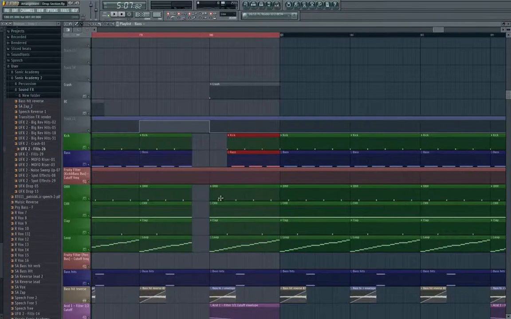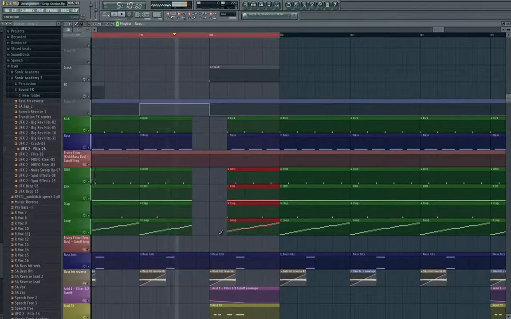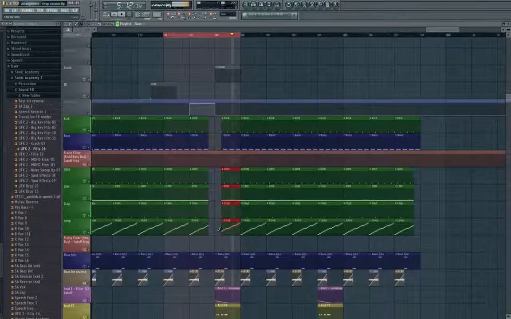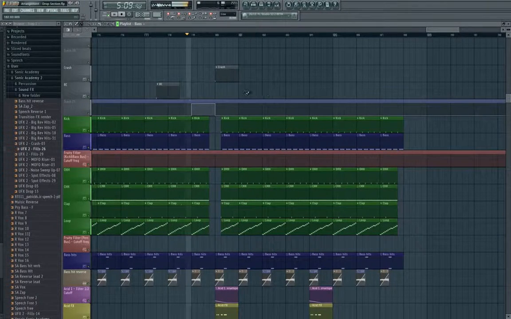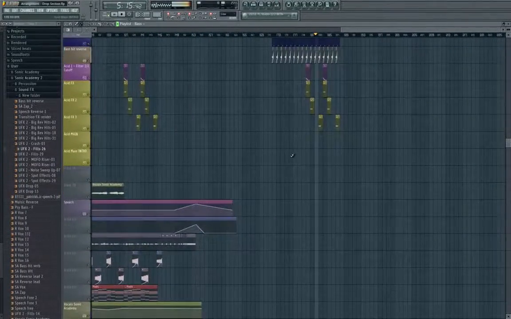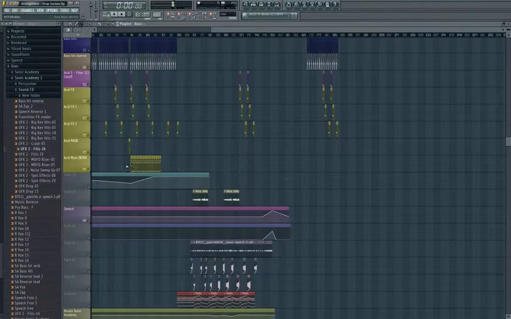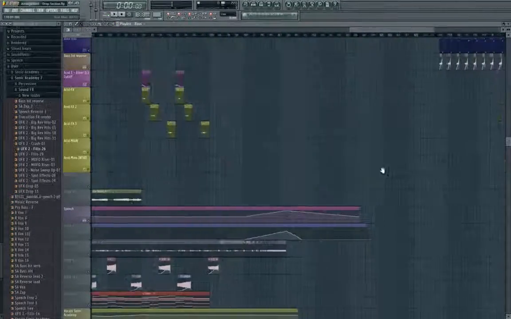Maybe just drop out the kick and the bass and the percussion. Starting to come together very nicely.